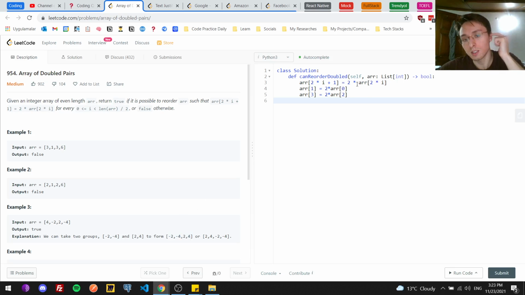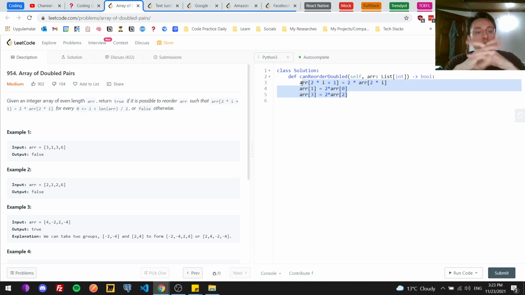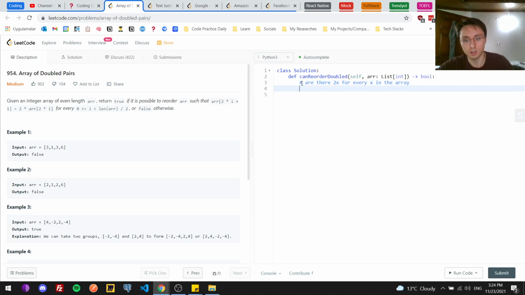The question is basically asking if you have doubles, an equal number of them. Are there 2x for every x in the array? Okay, this is the basic question.